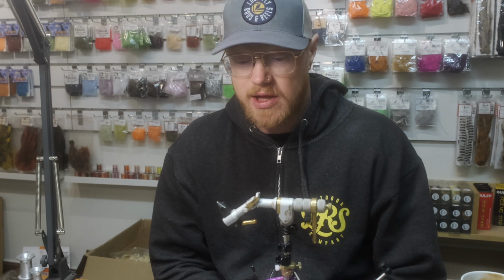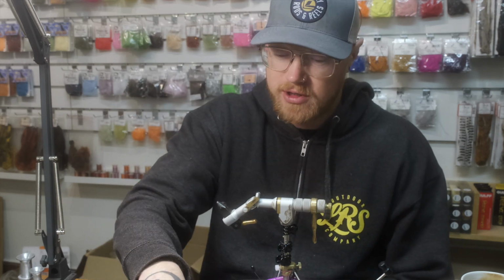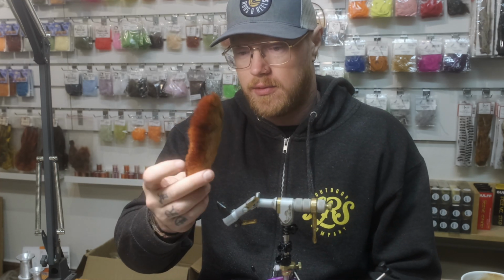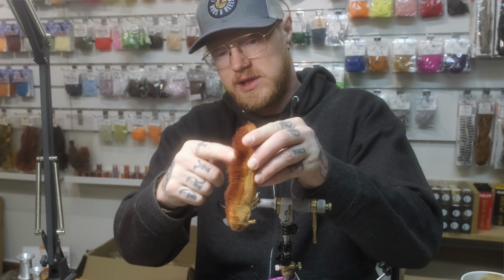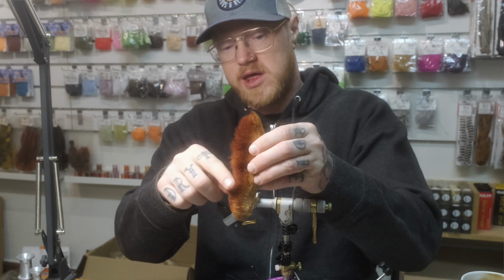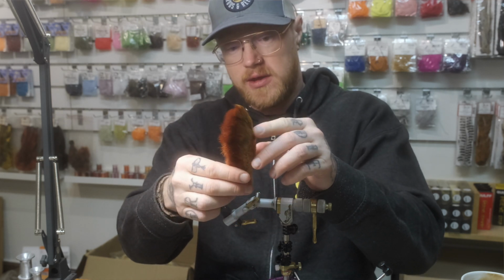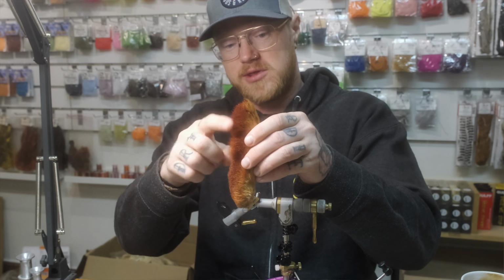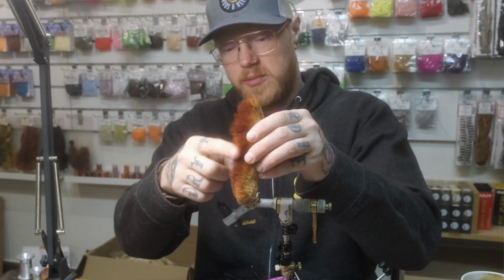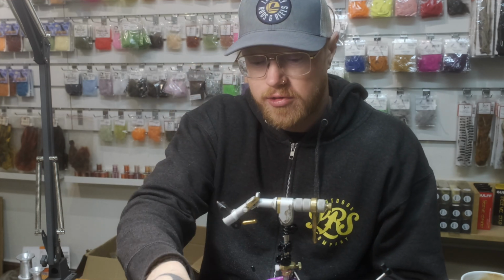Sometimes I also use spinning or deer hair for the wings, not often, sometimes, and sometimes I also use snowshoe rabbit feet, and then it's important that you use this side, because this has a lot of fat to it, so it's kind of similar to CDC actually. This is more for legs and stuff to dub with, but this side, which is normally a little bit darker, is good for tailing and also wing material.